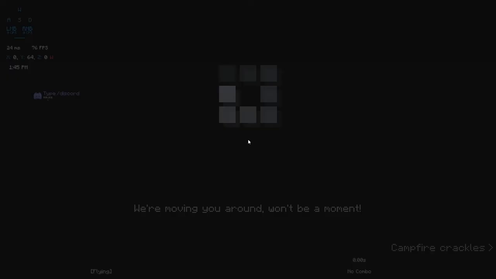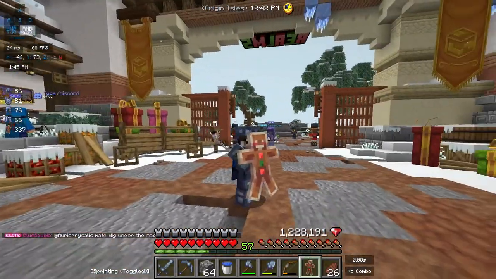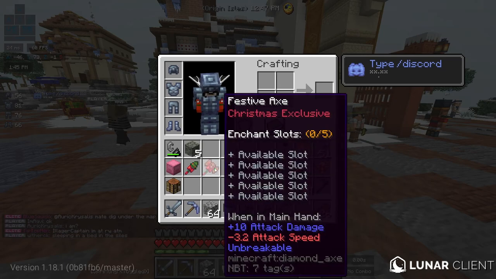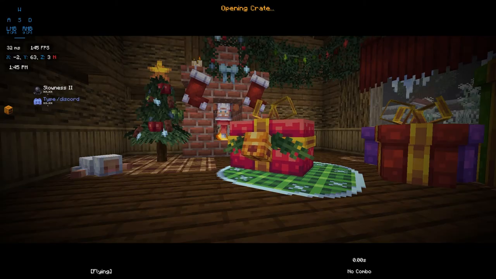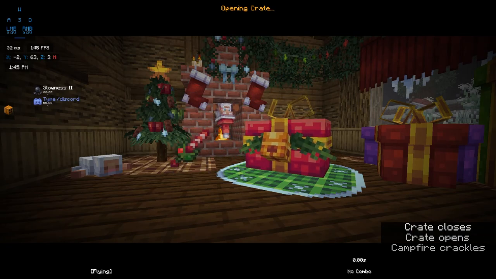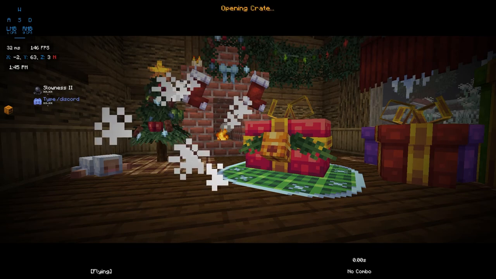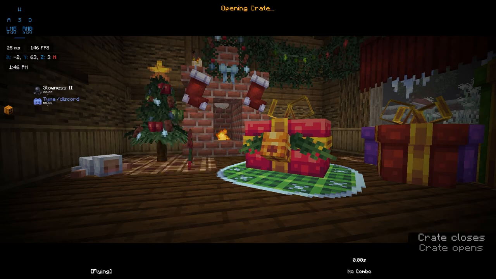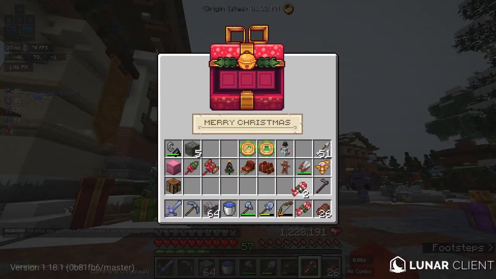Gingerbread shield, let's go. Yo, the shields are always so cool. Oh, it's even animated too. Nice. Actually, everything's animated here. The tool set's animated. That's really neat. It's funny how Santa's just peeking out of the chimney and just goes right back up. Festive hoe. Hoes are always worth the least, so I think I'll re-roll that. I want to try to go for the best stuff. Reindeer antlers! Yes! Okay, three more to go.